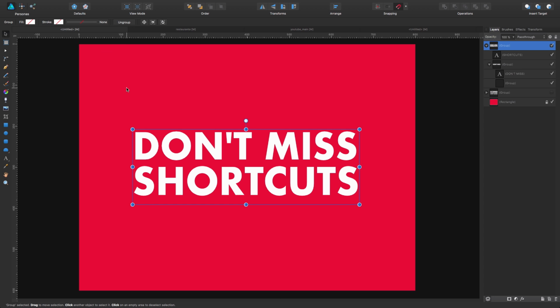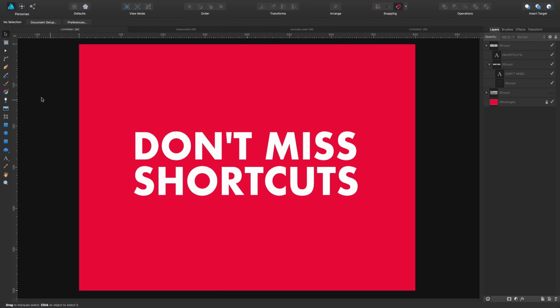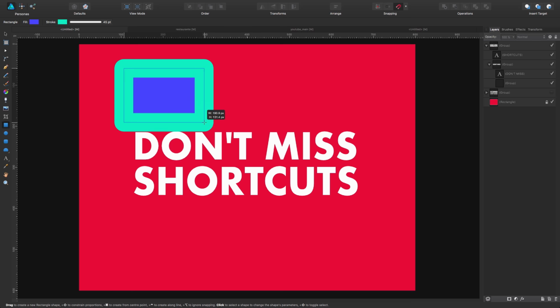Another interesting one is knowing the basic tools. For example, if I click P, it's going to give me the pen tool. If I click on A, it's going to give me the note tool. If I click on V, and this one is very important because that's the one that is going to allow you to move things around. Say for example, I just go like this.